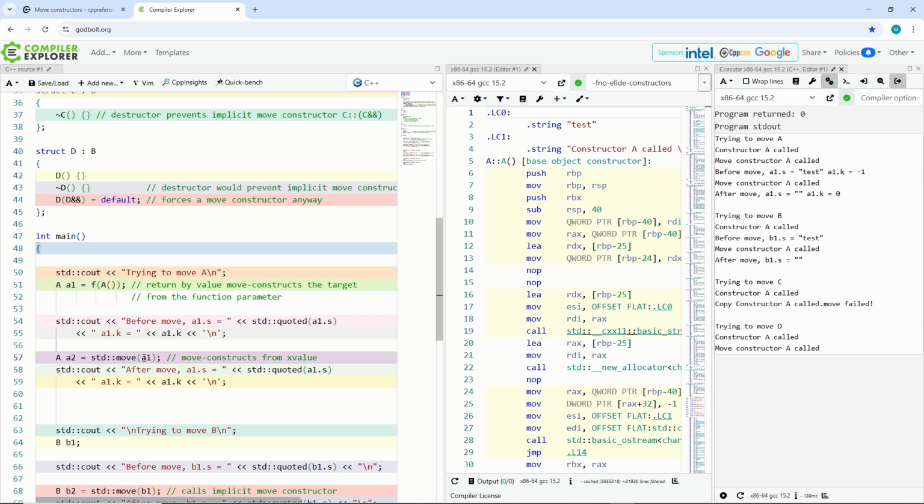Answer, we have a1 which is an L value, and we try now to change it to an R value so that we can use move semantics. And another question, why are we doing this? Why not just take a1 and assign it to a2? Answer, we are doing this because we want to always try to use move semantics if possible, and the reason for that is performance.